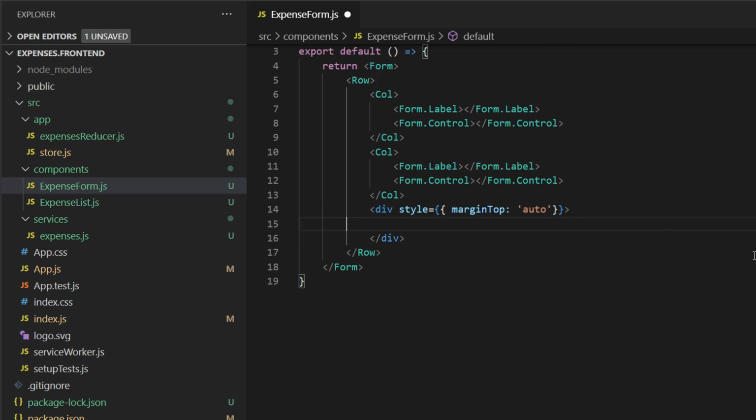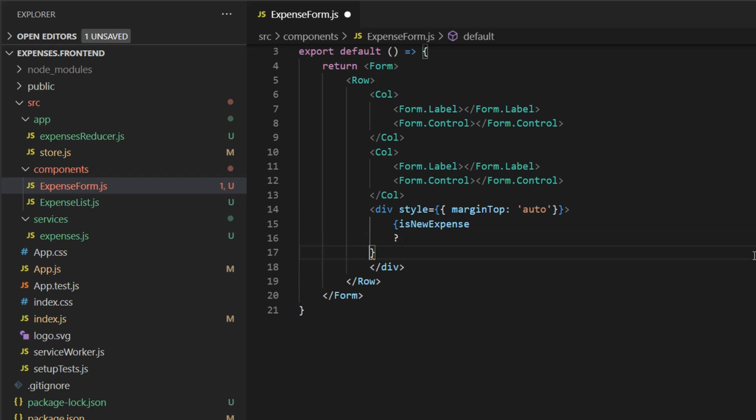Okay, now inside here, we have to choose which button to show. If we're going to show the add button to create a new expense, or the save, delete, or cancel editing an expense. So for that, we'll have to have some kind of variable to check that. I'm just going to call it is new expense.